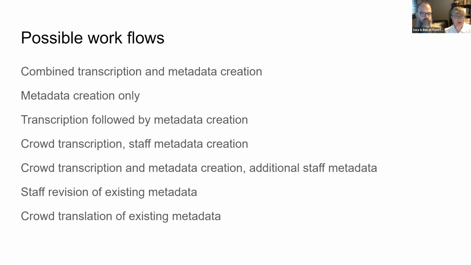You can do just metadata, no transcription, just all I want for this item is metadata. And that might be appropriate for things that don't have text on them, like photo collections or pictures of sculptures in your museum, right? You can start getting really creative and think about what needs metadata that doesn't need transcription, right?